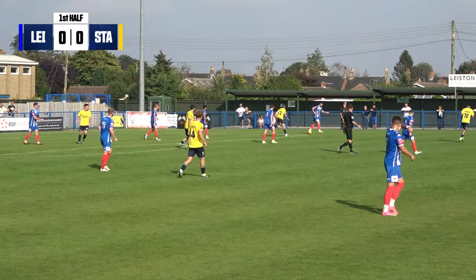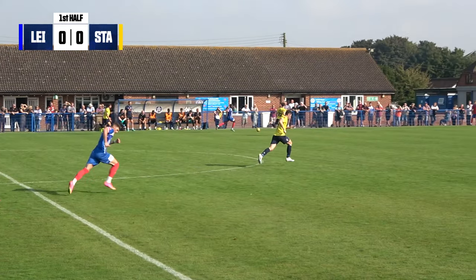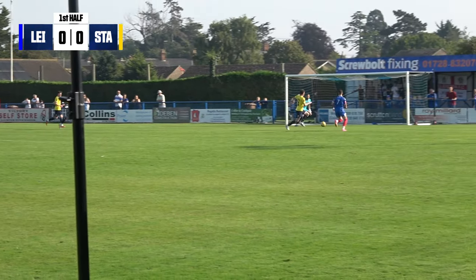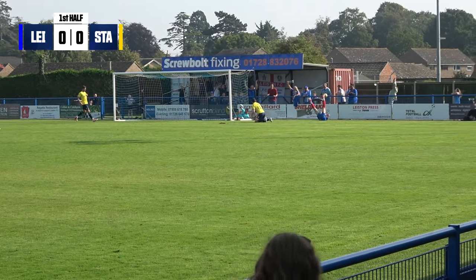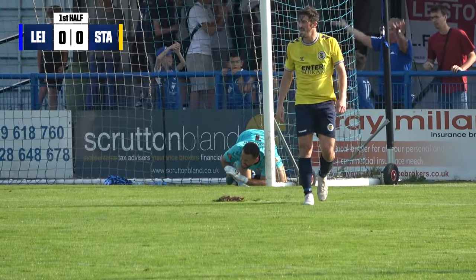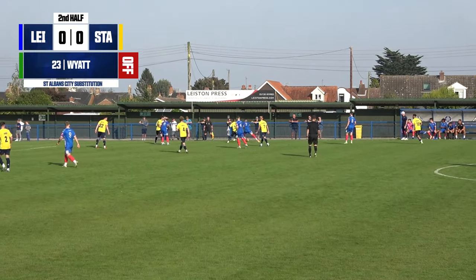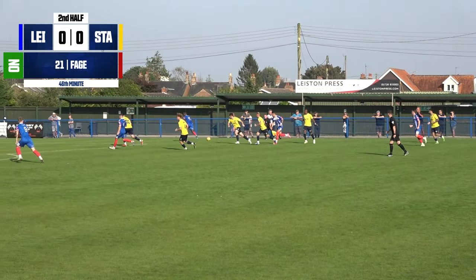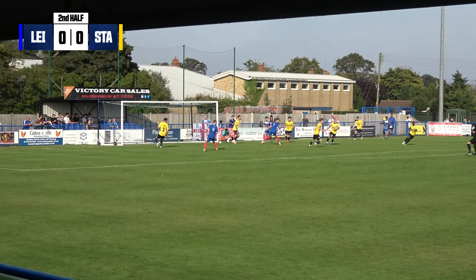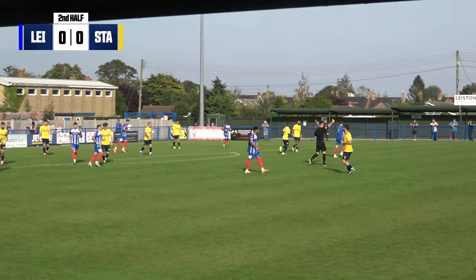Lainsten down on the left hand side looking for space, and their number seven making a massive run into the middle. He puts it in there — great save from Michael Johnson! That was Ross Crane — there we go, thank goodness we've got the numbers. Down the right wing, Loza gets a cross in — parried away by Johnson, it springs back and the ball goes over the top. A lively start.